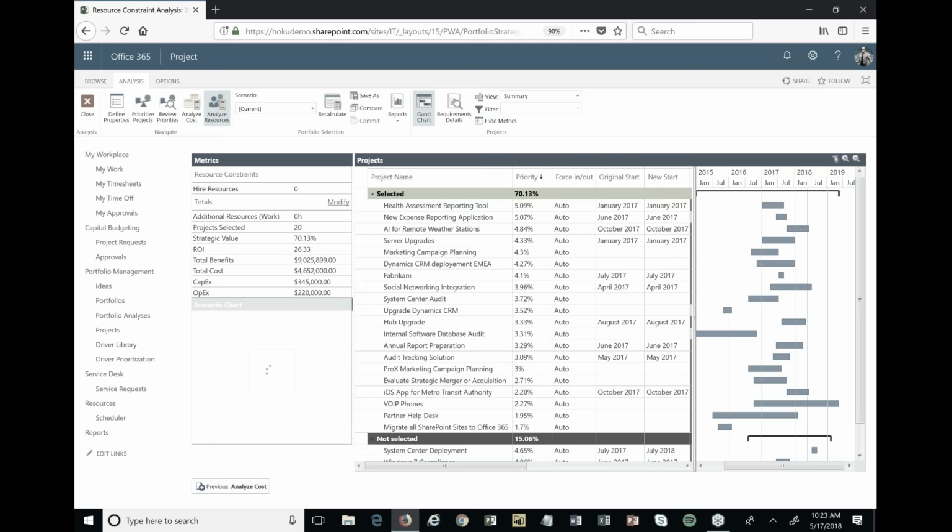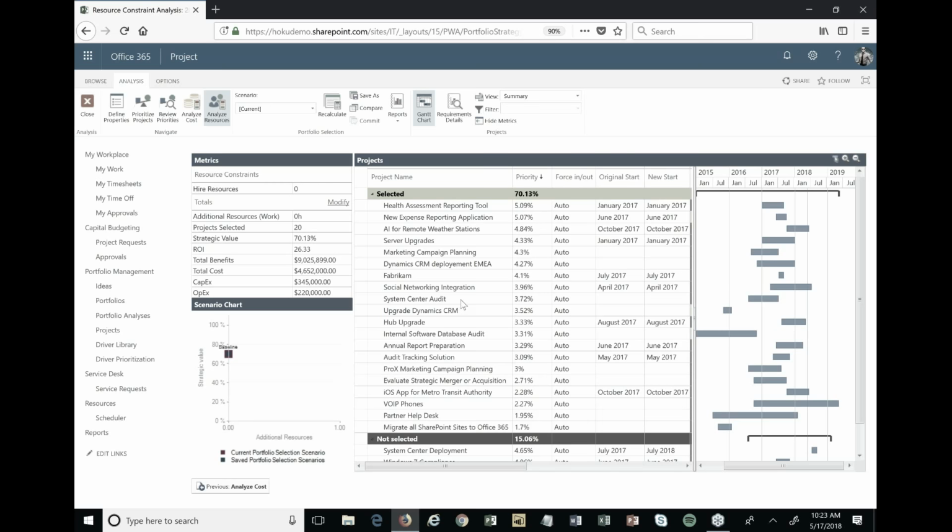A lot of times this is overlooked, and at the point at which a project is supposed to start, we're scrambling to get resources on it, and/or trying to hire contractors or whatever it might be to get it done, and projects end up being delayed or not staffed properly, and people are over-allocated, and that can cause lots and lots of issues.